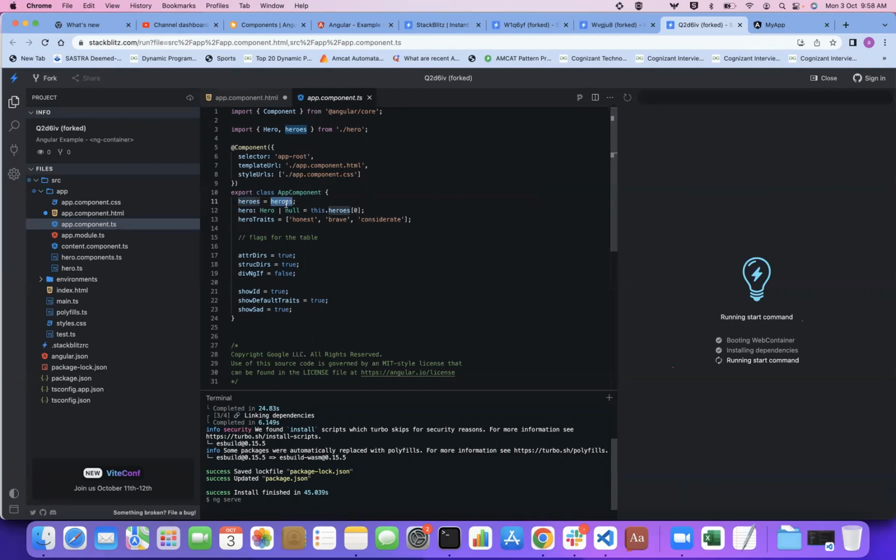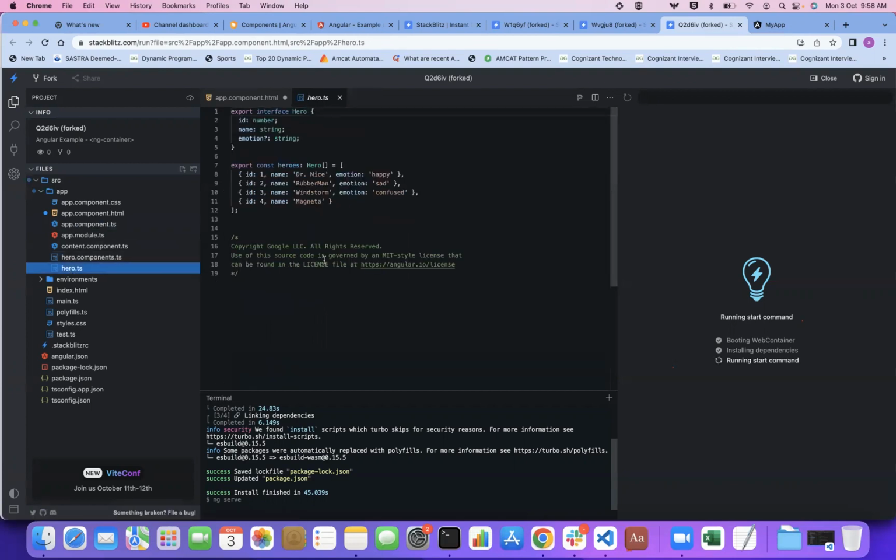Importing. Correct. What is the line number? Third line. Yeah, we will now go to the heroes.ts file. What is this thing?